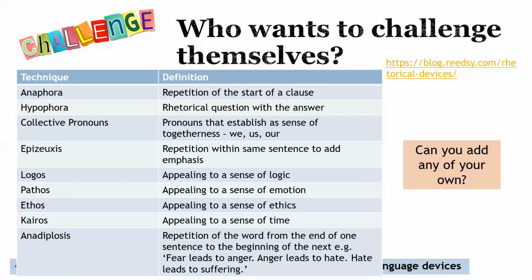On the opposite side of that, we have pathos, which is basically appealing to people's emotion. If you want them to feel something, pathos is about getting them to feel. So that's all your emotive language that you're automatically doing. Ethos is basically your sense of ethics, so getting them to feel morally worried or upset about something that shouldn't happen. And finally, kairos, I think that's how I pronounce it, where you are appealing to people's sense of time.